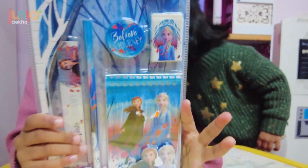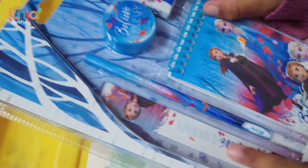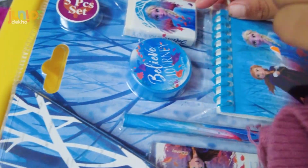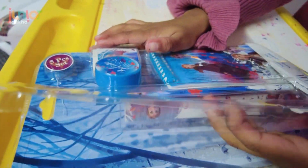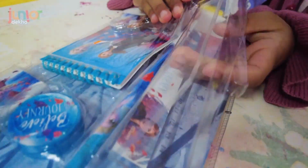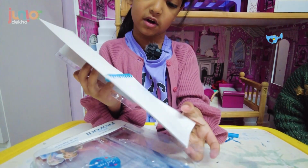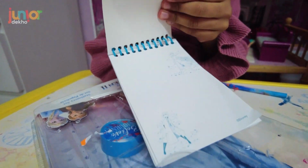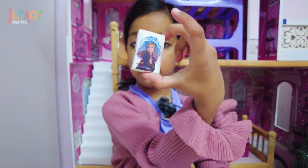Oh, this is our Frozen 2 set. There is a ruler, a pencil, a notebook, a sharpener, a rubber, and I don't know what that is. So, my dad opened it for me, and now I'm just gonna open the rest and see what's inside. Oh, look, it has Elsa and Anna on each page. Look at this rubber. Elsa and Anna.